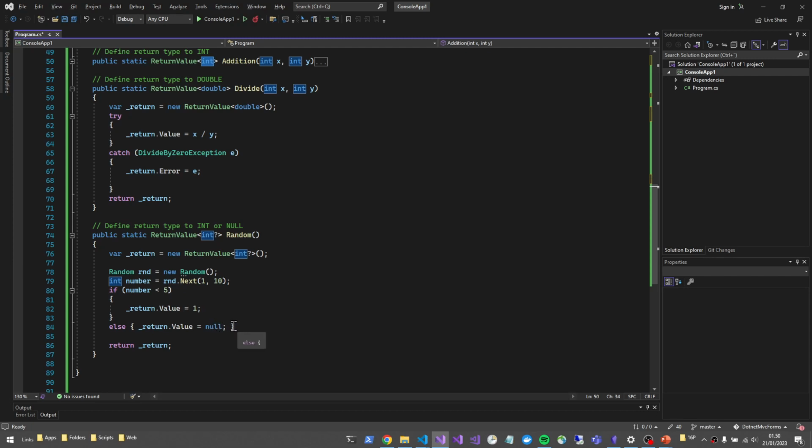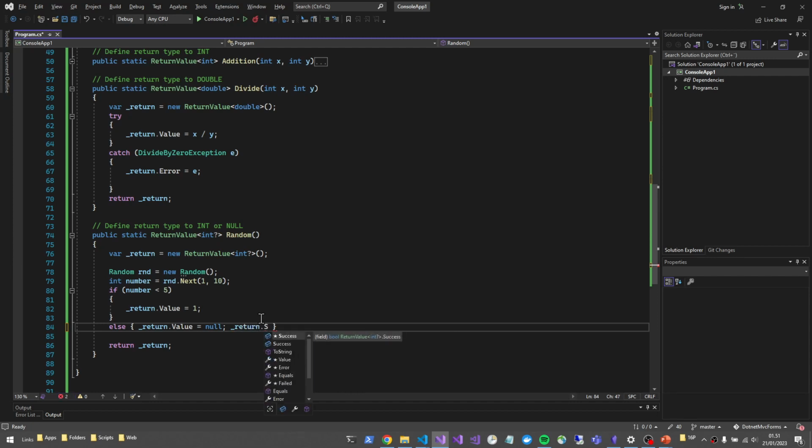And we could add here also that if it is null, then we could just override the return success to be false.